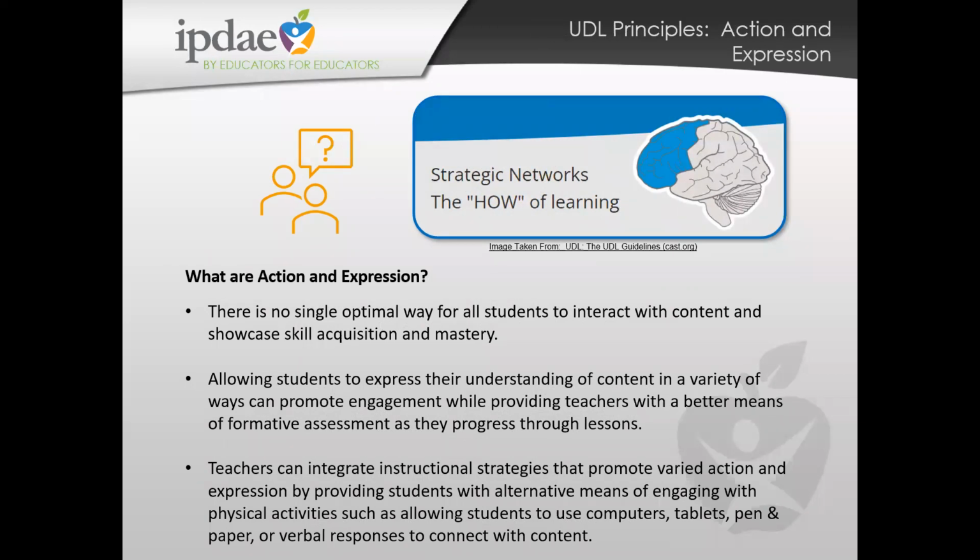What are action and expression? Action and expression are associated with strategic networks, or the how of learning. Students connect with content in a variety of different ways, from physical action to verbal expression. Allowing students to express their understanding of content in a variety of ways can promote engagement while providing teachers with a better means of formative assessment as they progress through lessons.